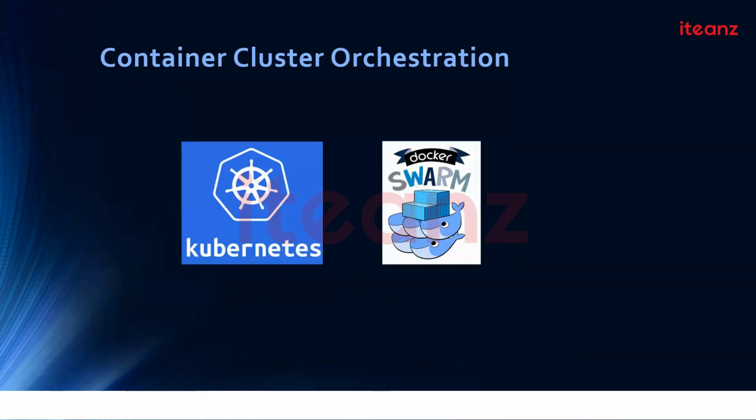Next, container orchestration: Kubernetes and Docker Swarm. There is one more thing I'd like to explain. You can create multiple containers, and if you want to have a cluster, you can use Docker Swarm as well. It's not necessary to use Kubernetes. Kubernetes is a very good tool, but if you don't want to use it, there is another tool, Docker Swarm. At the baseline, both work the same. Both are basically cluster orchestration tools.